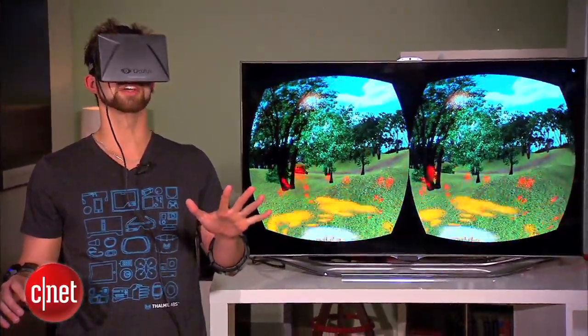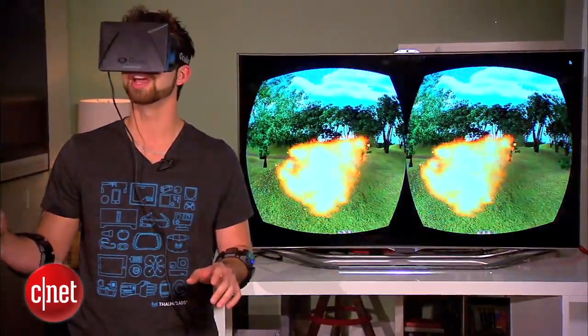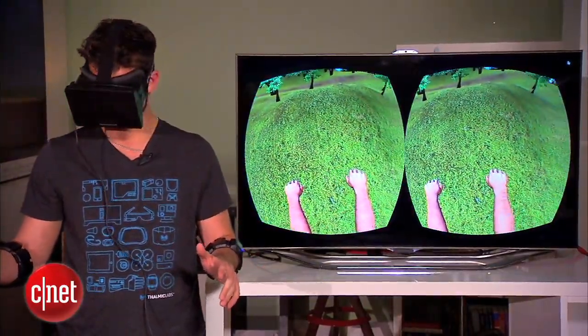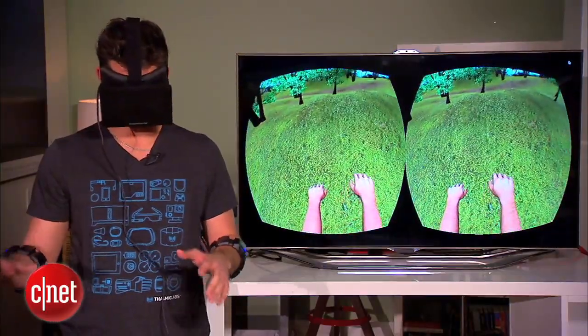For example, I can hang on to this lightning bolt and I can shoot it off into the distance. Same on the other hand, I can go like that — I can go crazy and shoot even more. It just brings me into this world that I've never been in. It's pretty wild.